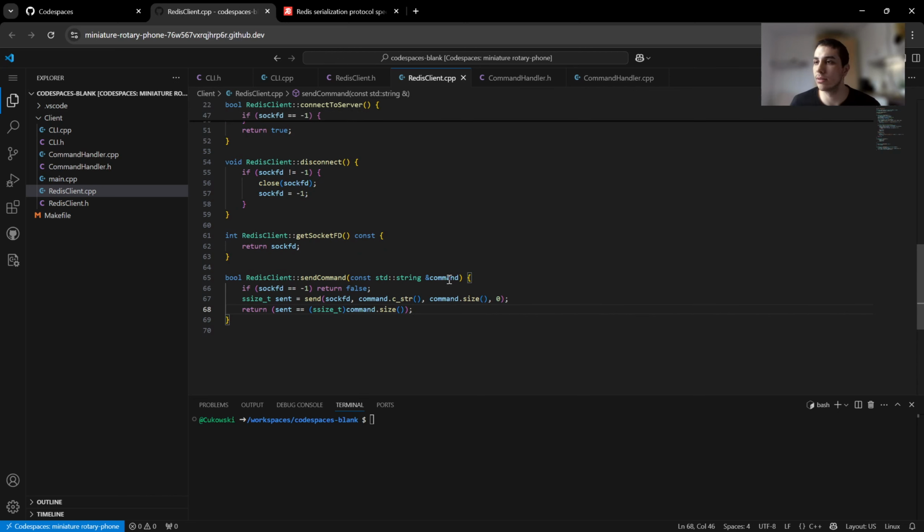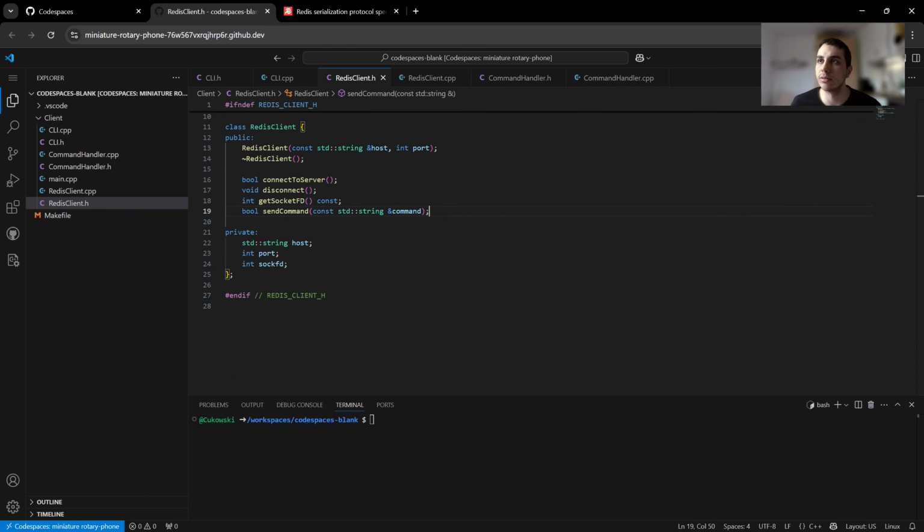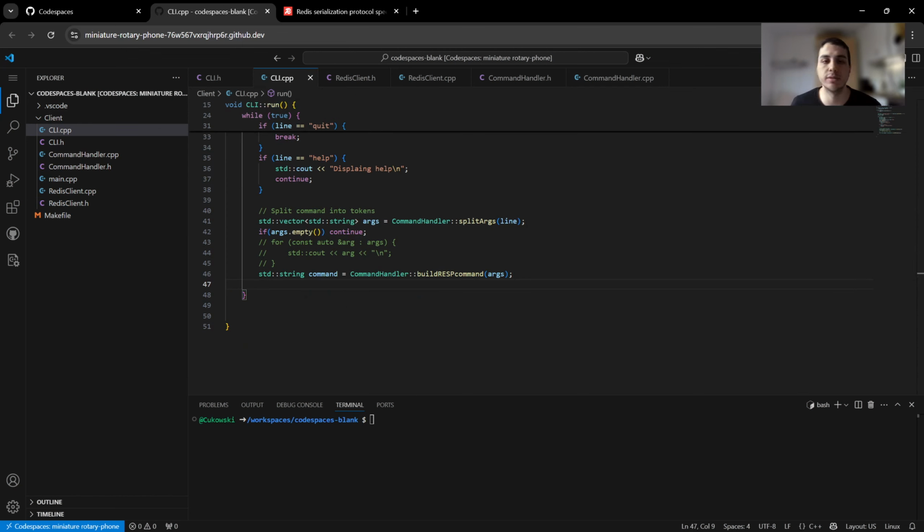Okay, I don't see any problem. I think this was all for our RedisClient class. We implemented all the functions we will need for this class: connecting to the server, disconnecting from the server, getting the socket FD, and sending a command to that socket file descriptor.